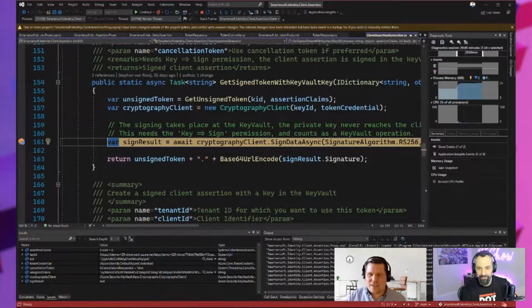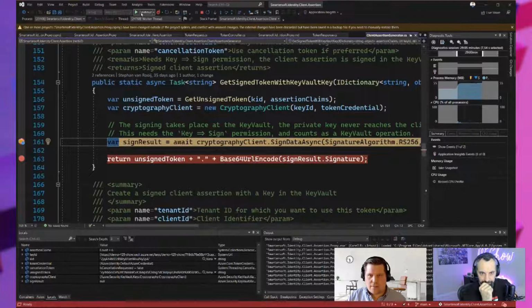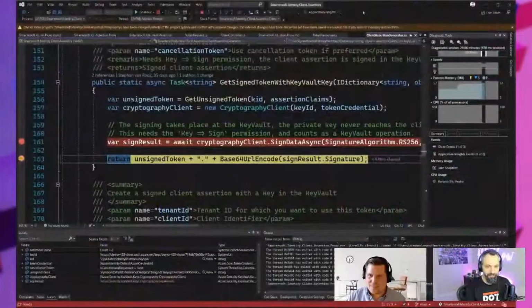So it came here. We have the unsigned token, and now it's going to do the signing. I wonder if it's going to crash again. No, it didn't. Oh, it did crash. Maybe it's because I press continue. Can you press F10 instead of continue, or F11, and see what happens? I'm curious. I suspect that Visual Studio is crashing Restream. That's very weird. We haven't had that before.